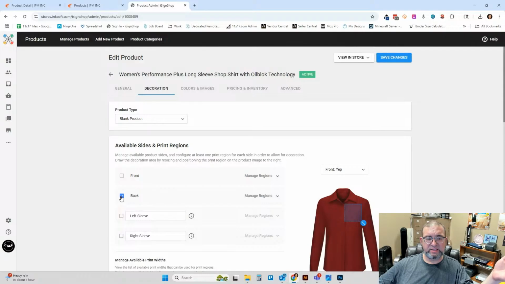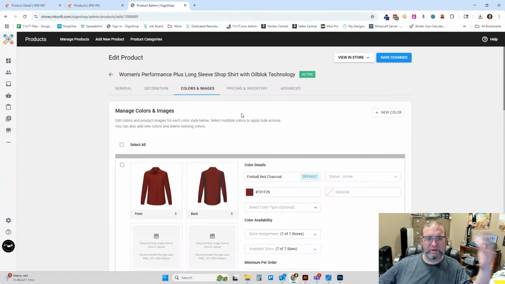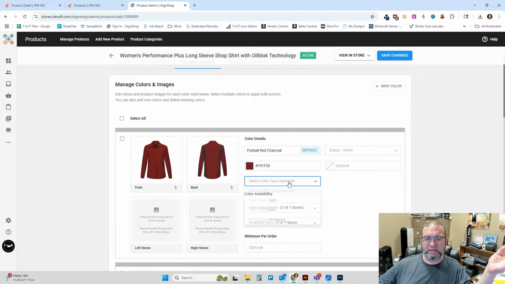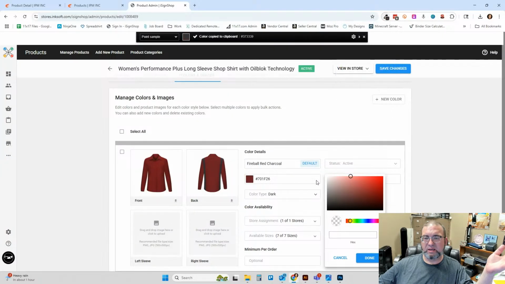You know, the crazy thing, I can select back and there's nothing there. And so I come over here to colors and images and I see color type. You know, we could call that dark. Optional. You know, why not? Maybe.